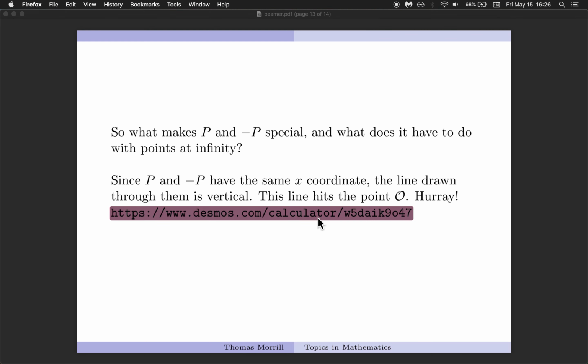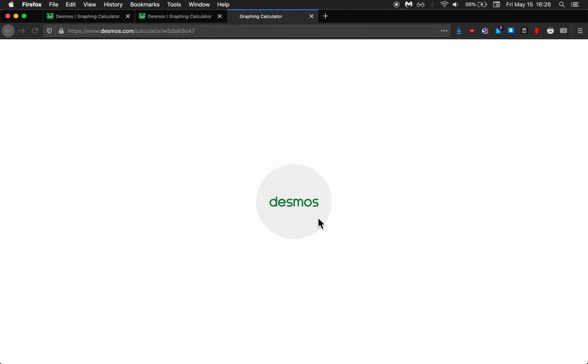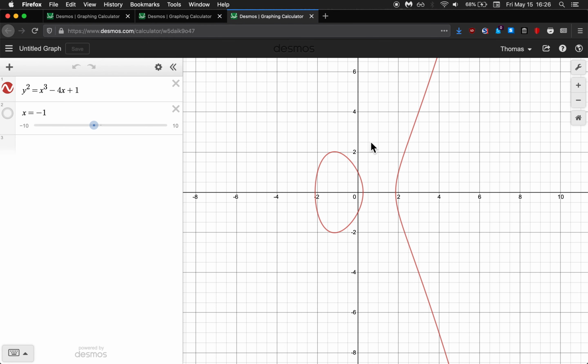Let's take a look at how this plays out in my graph. So same graph, same elliptic curve. I've got my bulb back. Let's go ahead and look at this point right here. So x equals about -1, y equals about 2. So this is a point on the curve, and here is its negative. Remember that I am negating just by flipping the y coordinate, and I keep the x coordinate the same.